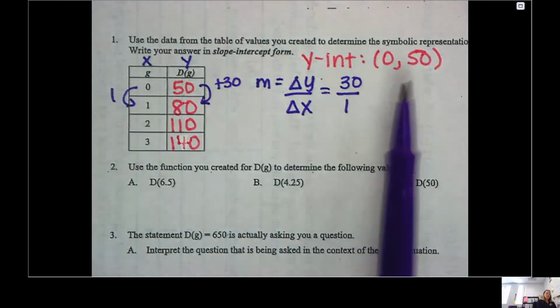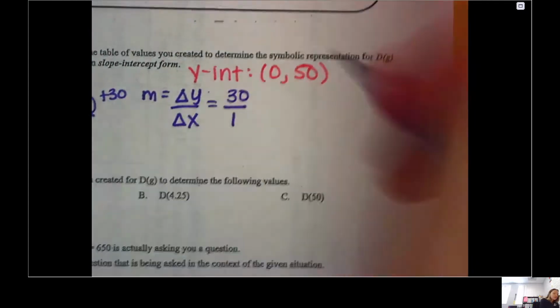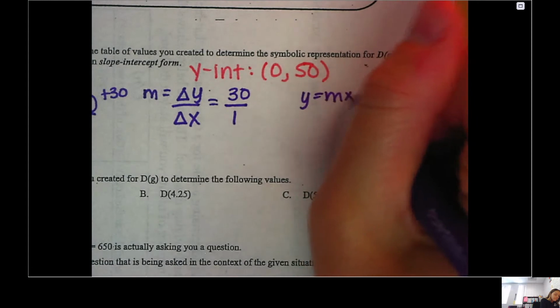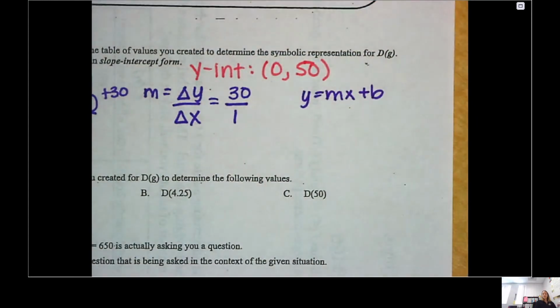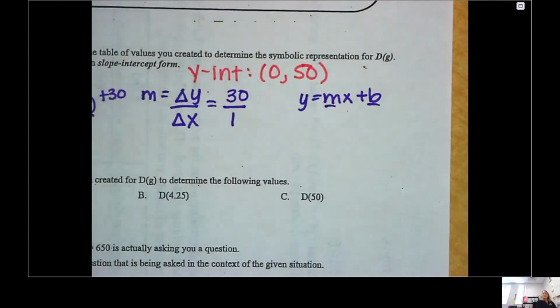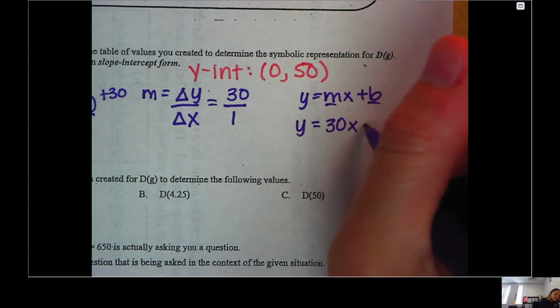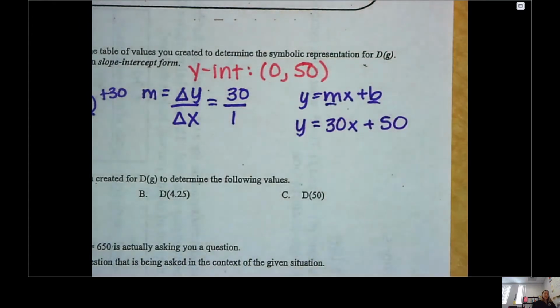So now I'm going to take my y-intercept, I'm going to take my slope, and I'm going to plug it into the equation y equals mx plus b. The only part you need to plug in is your slope and your intercept. And it's the two numbers we just found. So what would my equation look like for this problem? 30x plus 50, right? Because if we just have 30 plus 50, then you just got a number. So my equation is y equals 30x plus 50. And that's your final equation.